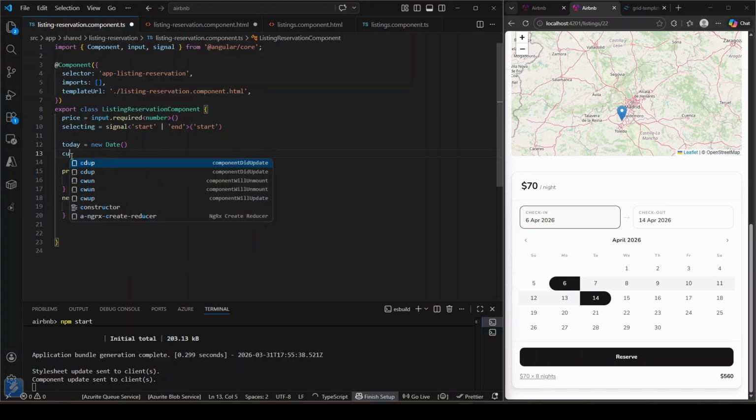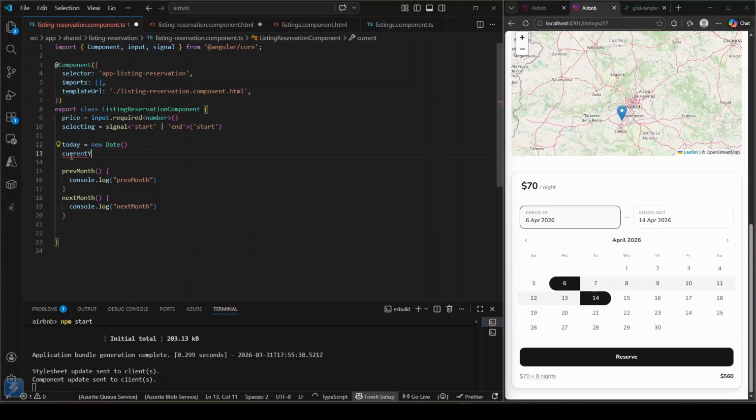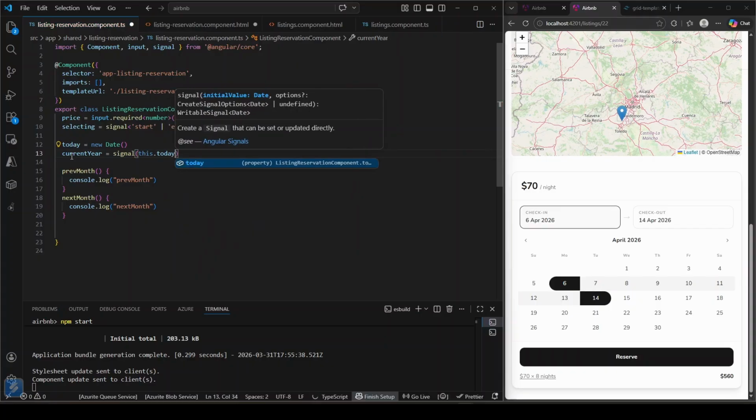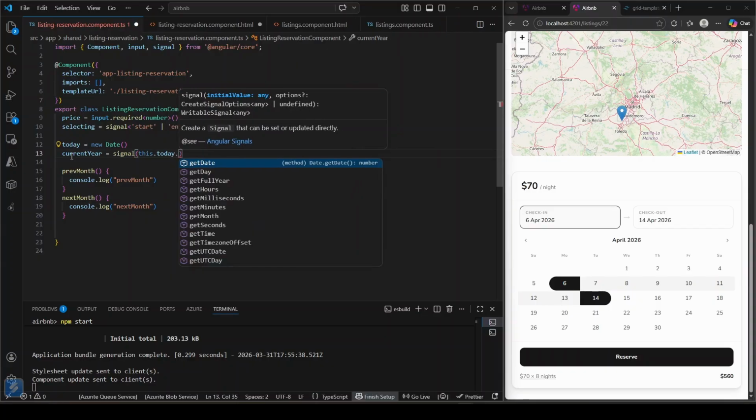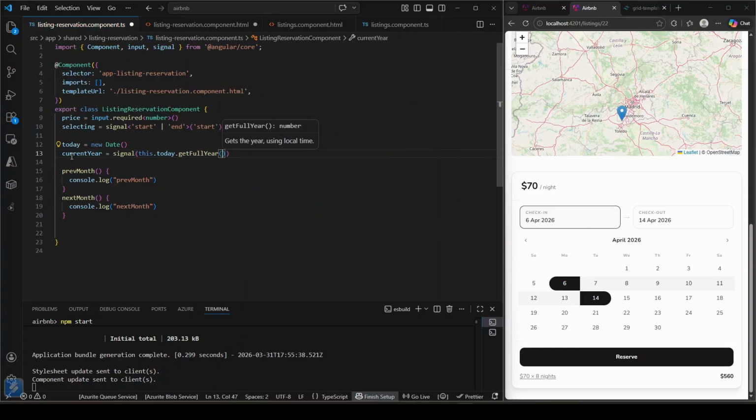So it will be a signal equal to signal, and the value is this today. That's here. I think the current year, I will choose get full year. This will return me a number, which is the current year.